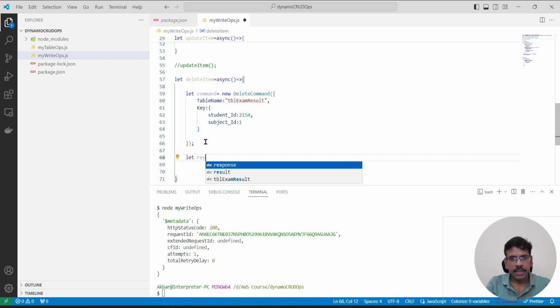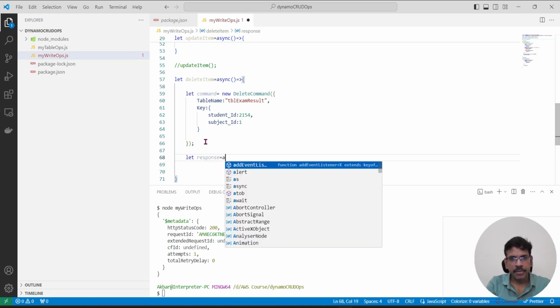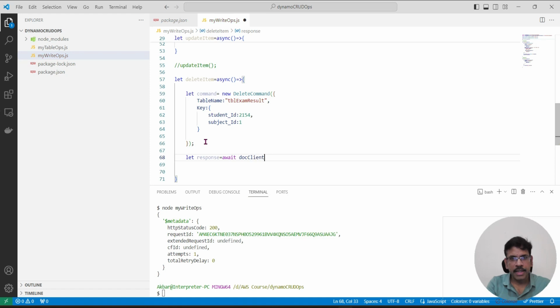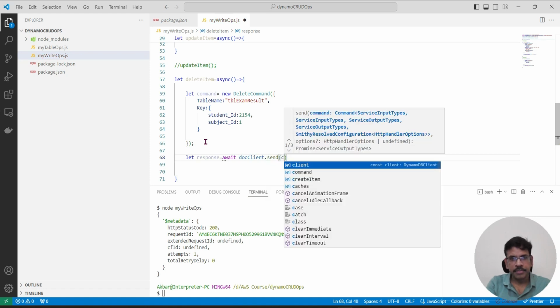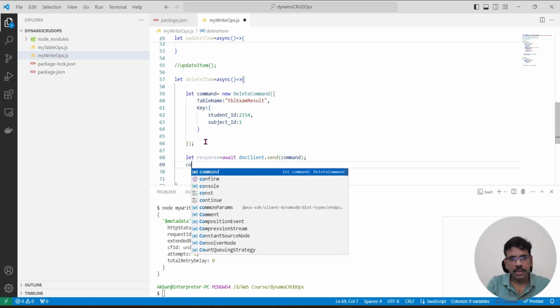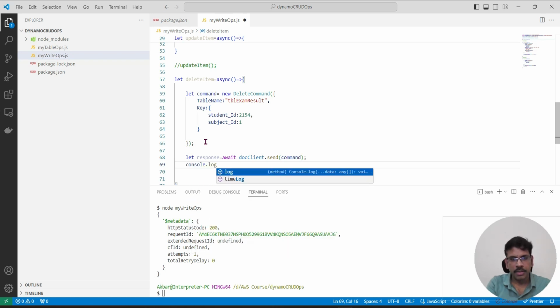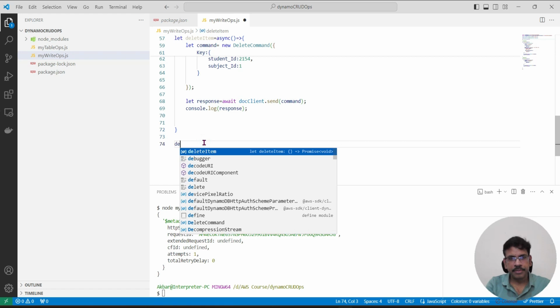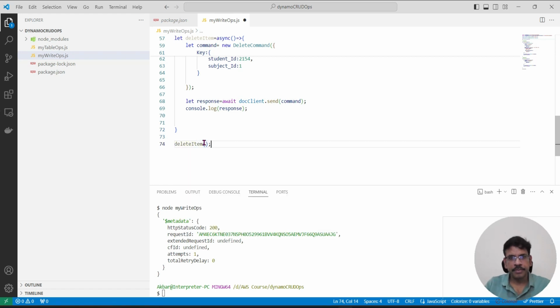Let us receive the response equal to await doc client dot send command. Let's log it, console dot log response. Okay, let's call this deleteItem.